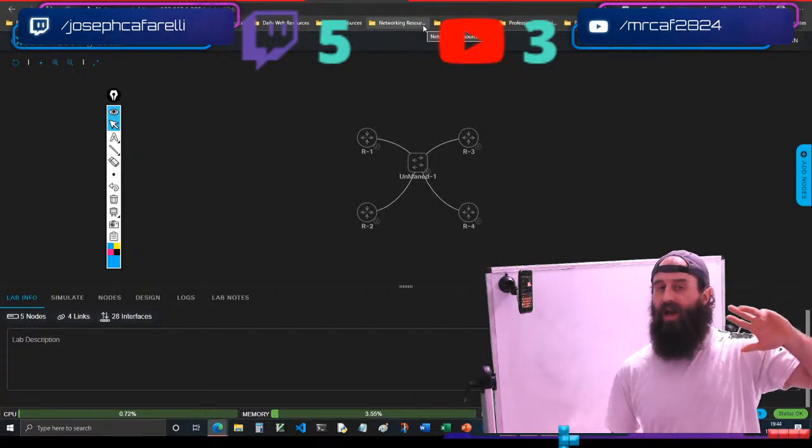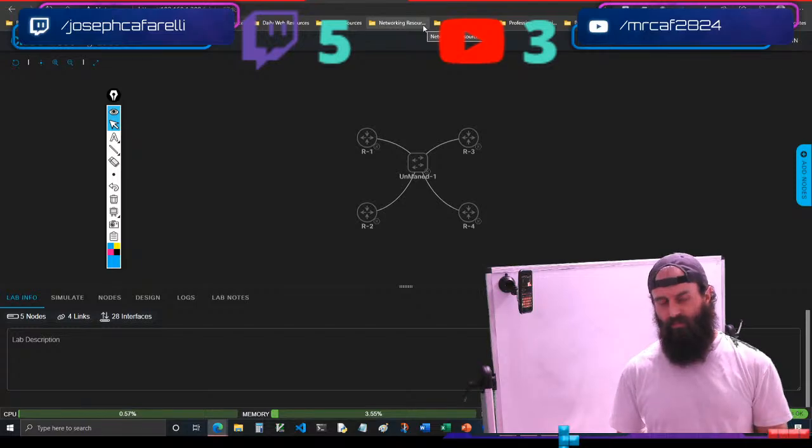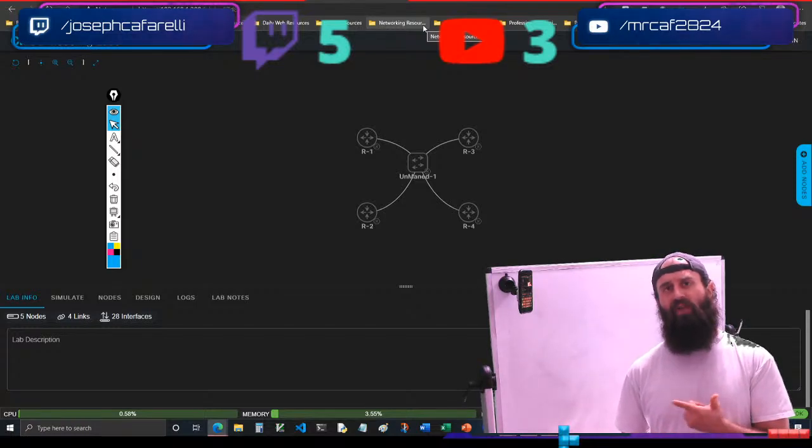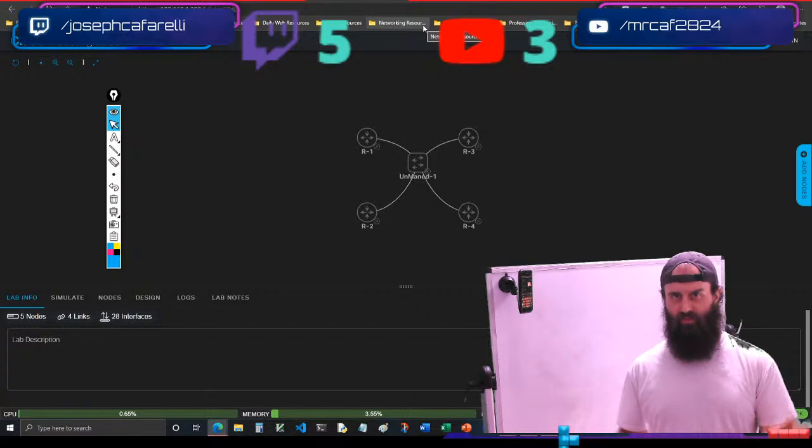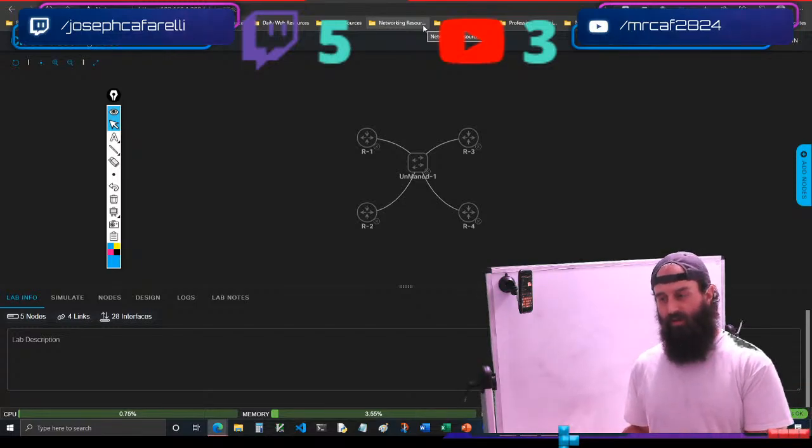You need to know the kind of actual hardware you're running. All right, so I'm running this off of 6 CPUs. So 6 actual CPUs I'm allocating to running this, okay? 6 CPUs and 32 gigs of RAM. That's just to run this emulator.